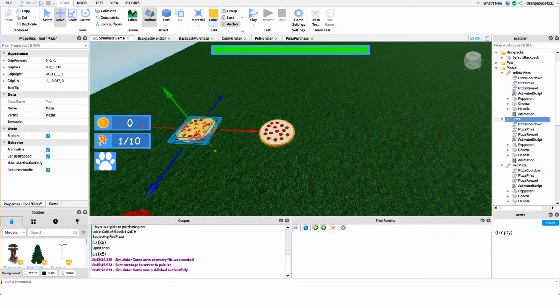How's my day? My day's good. Thanks for asking. Little Speedy asks, what is my favorite game? Lumber Tycoon 2, or on Roblox anyway. Outside of Roblox, I've always been a Minecraft kind of guy. I've never liked first-person shooters or anything like that. I think Minecraft would probably be my favorite game outside of the Roblox platform.